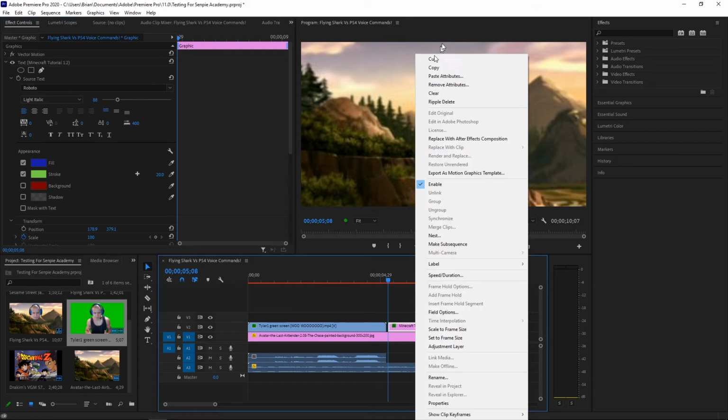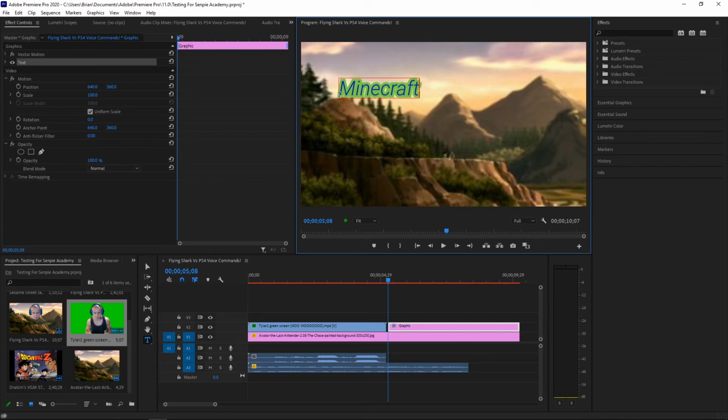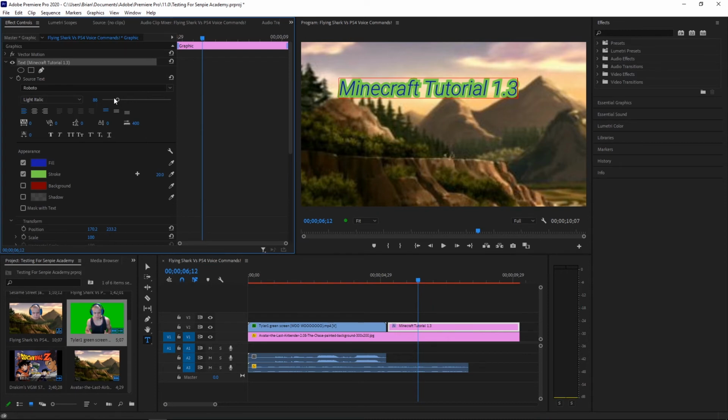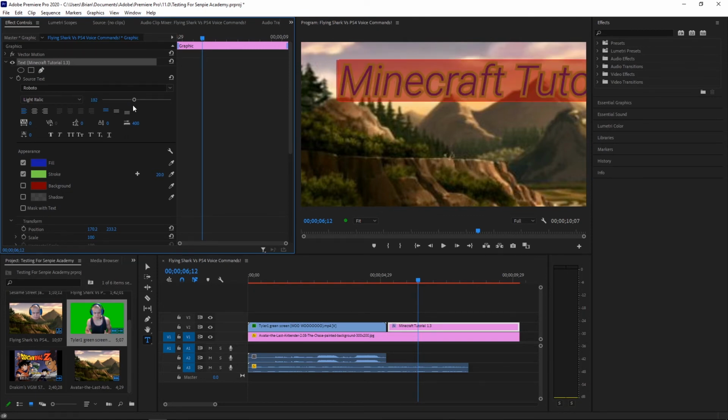I think if I started off with some new text, oh, look at that, it kept my original text settings from earlier. So you also want to keep in mind that your default text will change to whatever you previously used. I find this very helpful because I usually do want to stay consistent within my font sizes. And then let's try to make it bigger. Sometimes if I want to make the text bigger, I have to actually highlight it on screen.